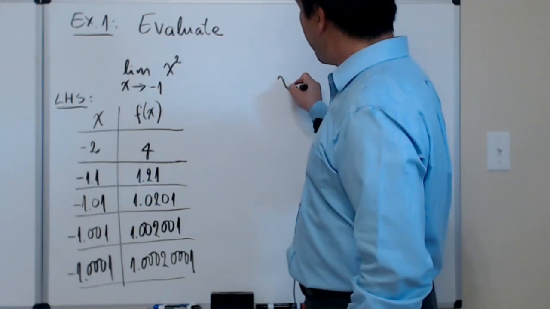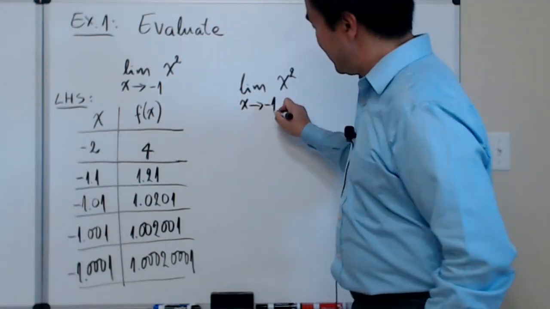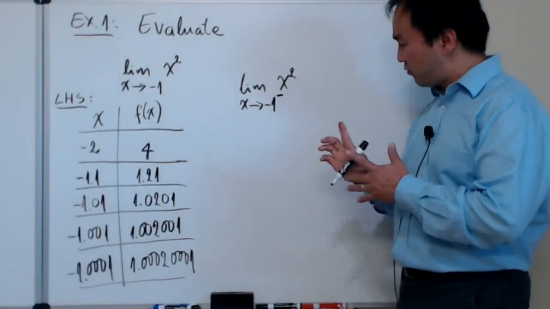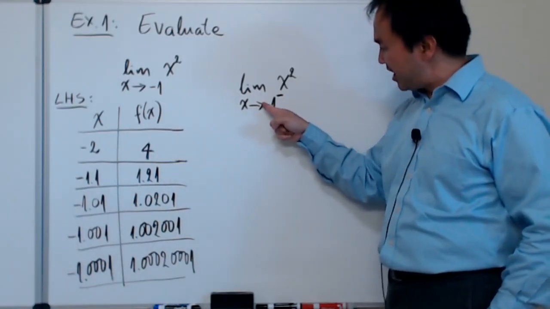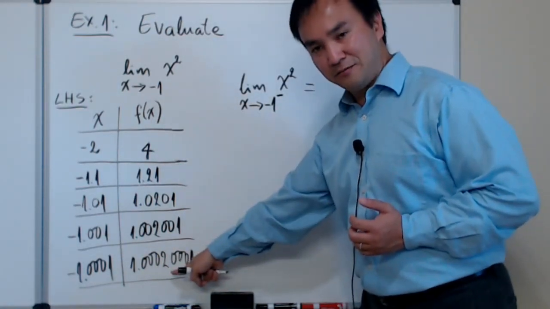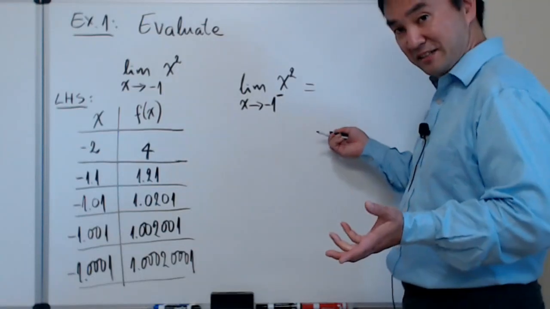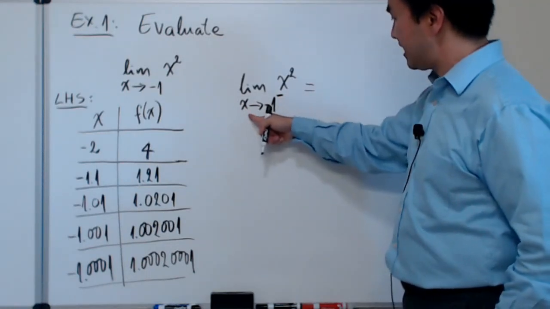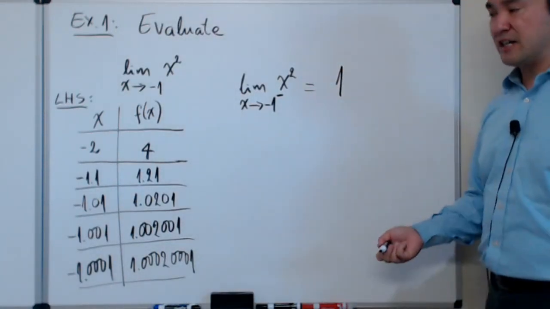So now we are ready for a one single-sided, left-hand-sided conclusion here. Our function x squared, as x gets closer to -1, but the table here was describing from the left-hand side. So we did this work to find our left-hand side limit on purpose. As x gets close to our destination -1 from the left-hand side, you can pause the video and go ahead and make a prediction. I predict, and hopefully it agrees with yours, that the output of the function x squared, as we let x get close to -1 from the left-hand side, comes to 1.